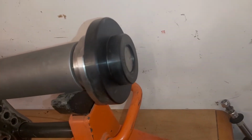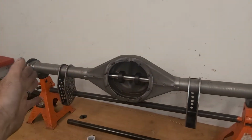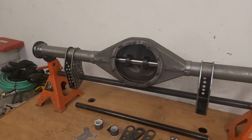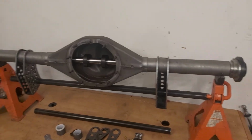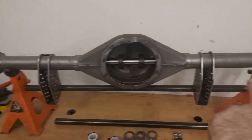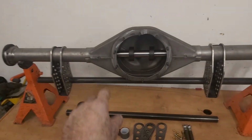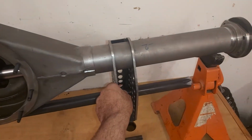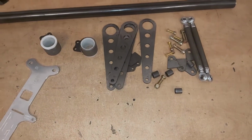Now the bar is just long enough because the axle is too wide, obviously. That'll get cut down. Yeah, but we're getting somewhere. We have an actual proper real alignment tool. I need a center section before I can actually align it. I'll put the tubes on. I want to redesign these hangers. I just am. That's the way it's going to be.